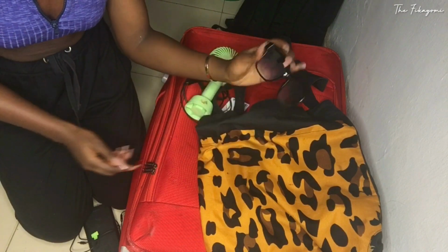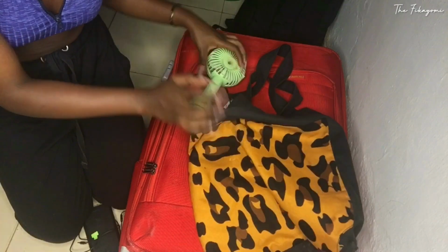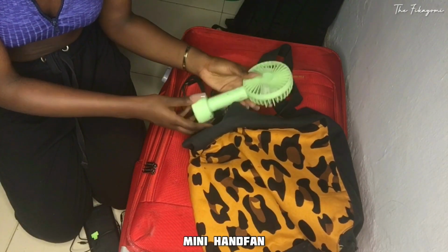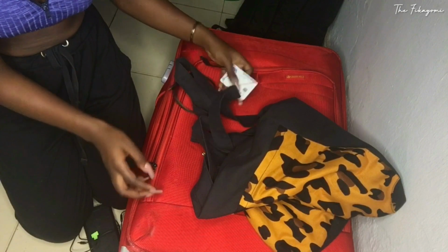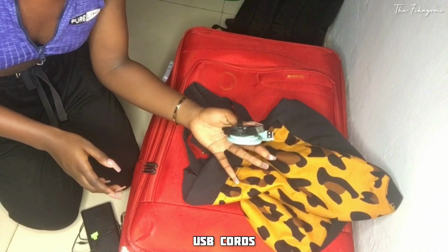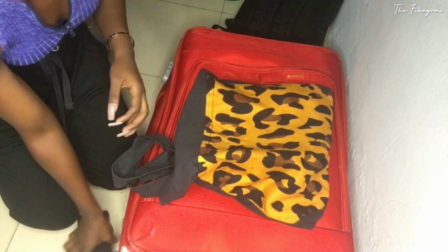And then I'm so glad I added an extra sunglass. I'm sure glad I had extra shades in my box, because this particular one that you guys are seeing me put in my bag broke a few days after I got to camp. So imagine if I didn't have an extra shade. Oh my gosh, if I didn't have an extra shade I would have just been exposing my eyes to the sun like that. But it was a good thing I had extra. But yeah, that was pretty much everything that I put in this tote bag.